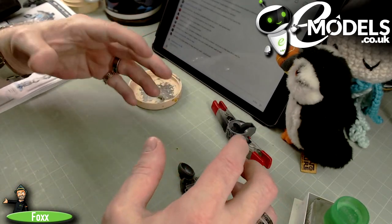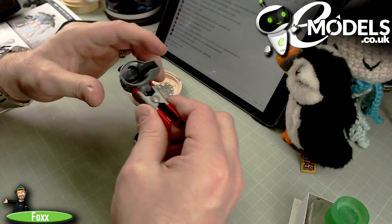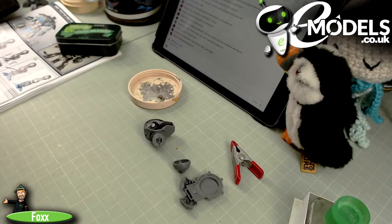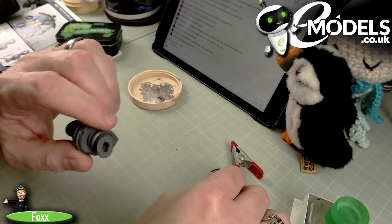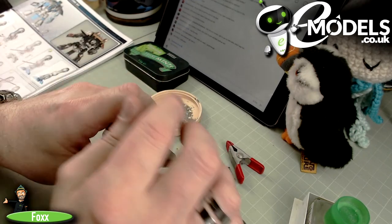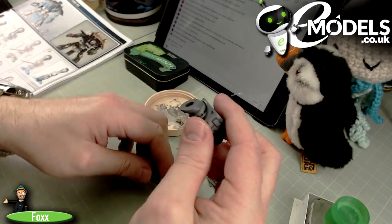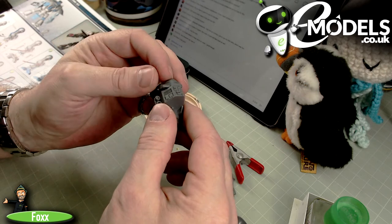Painting something small, it's not instinctively logical, but the trick is to not paint with the smallest brush you can find. If you've got to paint something tiny, go with not the smallest brush you can find, but the biggest brush you can feasibly paint it with. That makes sense. So about having a reservoir of paint, thinning your paints a little bit also helps, and magnifying visors are an absolute must. It's just patience and go slowly. But if there is one major piece of advice I can give, it's thin your paints. Always be thinning your paints.